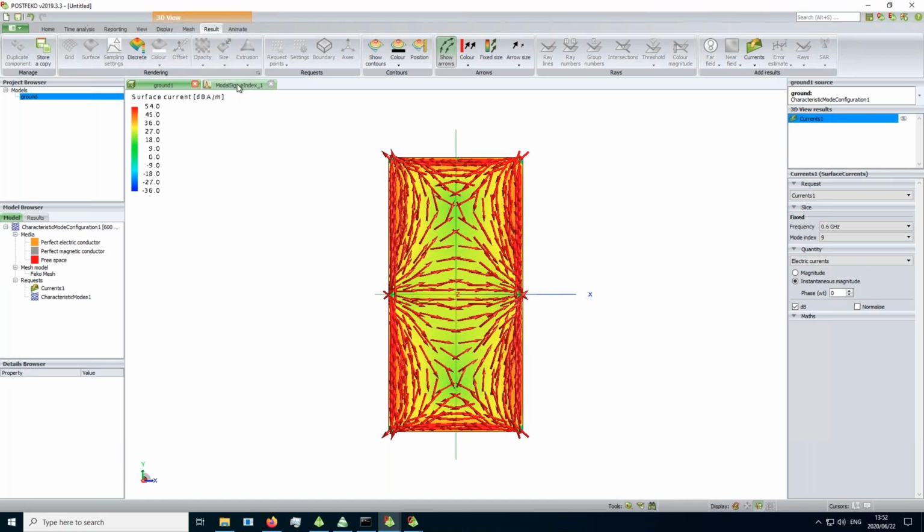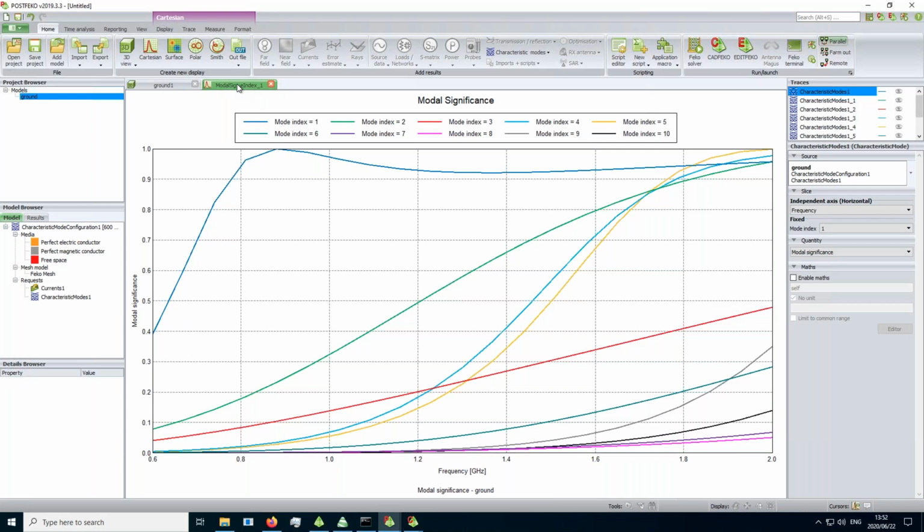So the idea that we had to make things a bit more interesting for this example, coming back to the modal significance, is we're going to look at, using this ground plane, we're going to define or design an antenna that works at 600 megahertz, at 900 megahertz, and at 1800 megahertz. Basically 3 frequencies where we have very different modal significance behavior, just to shed some insight into the mechanisms with how these modes are excited using the antenna and showing the different parameters that are involved.